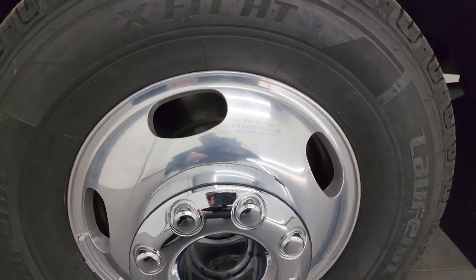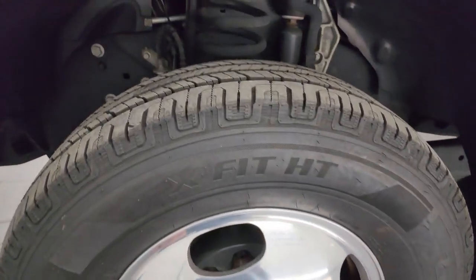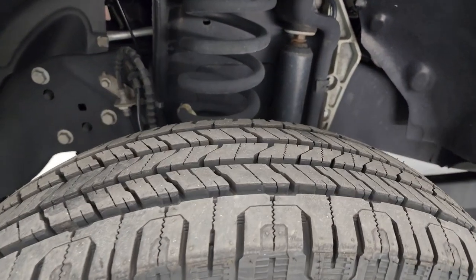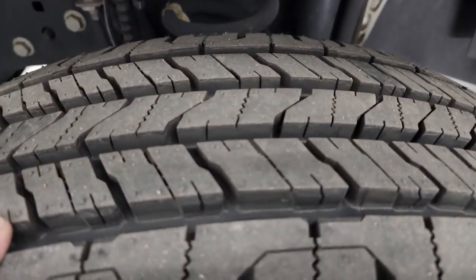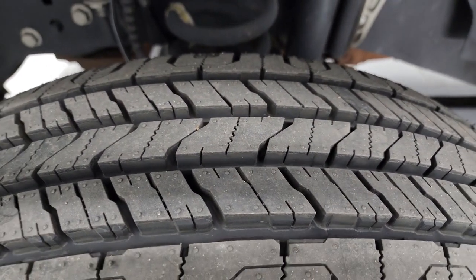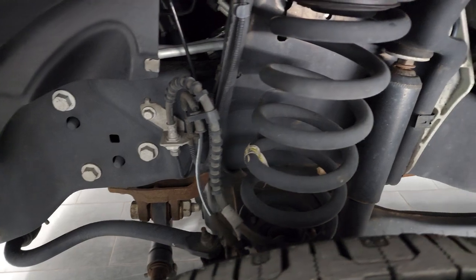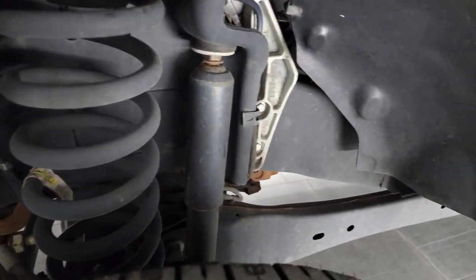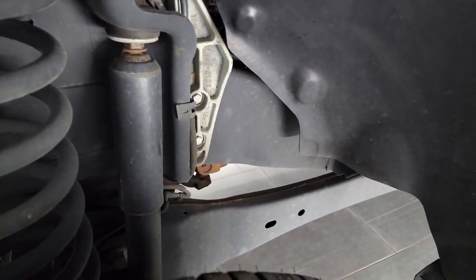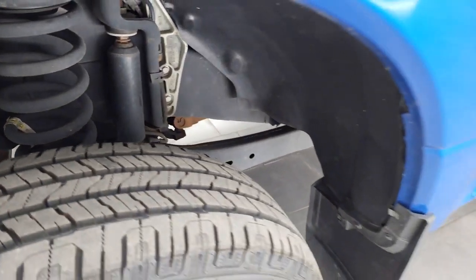This one comes with 17-inch polished aluminum wheels and brand new Lopin X-Fit HT tires — LT245/75R17s — still with the little wear knobs on there. We put all six tires on during our safety inspection. The frame and underbody is exceptionally clean. This is a one-owner, clean title history, clean Carfax, and it has spent the majority of its life in New Jersey.